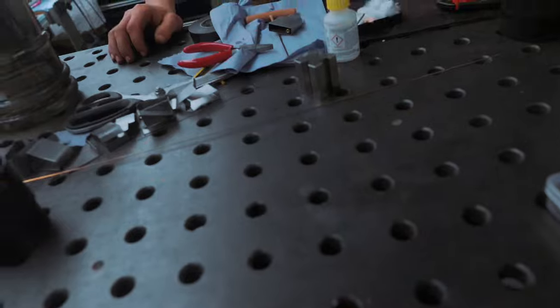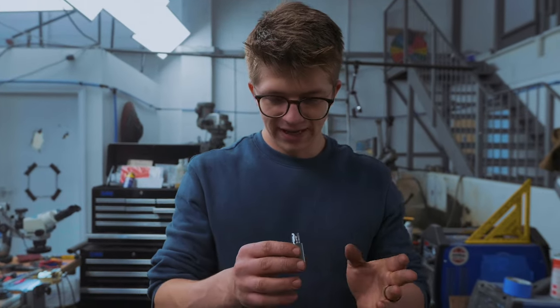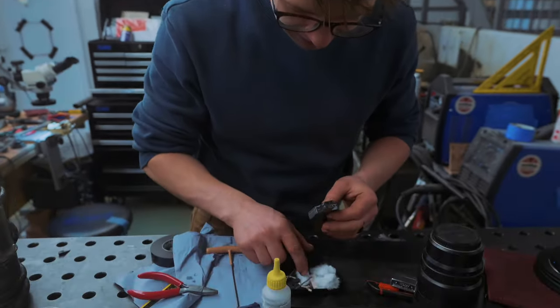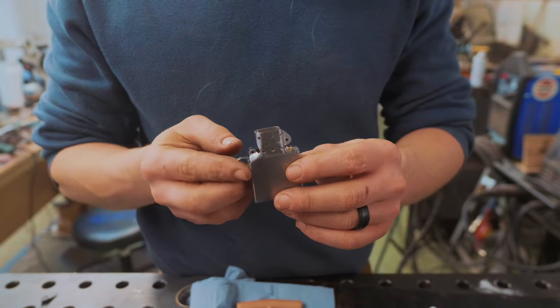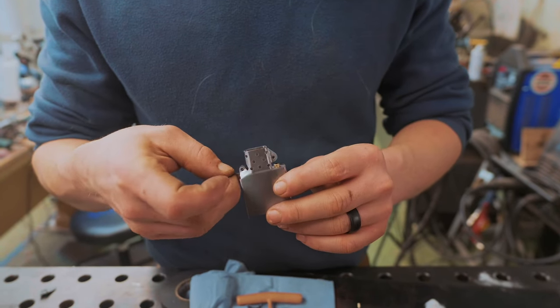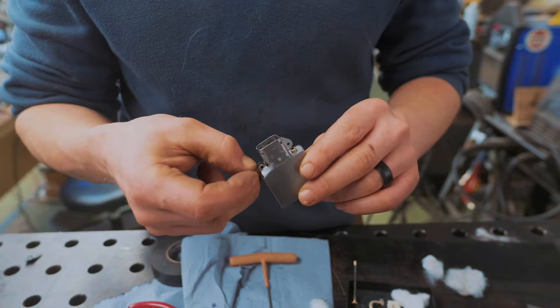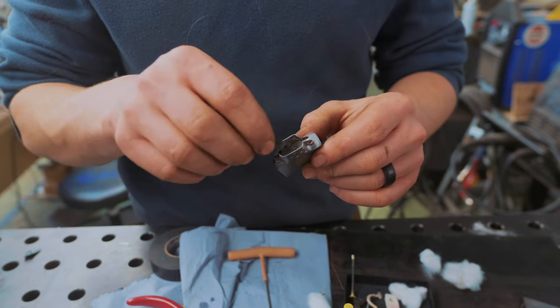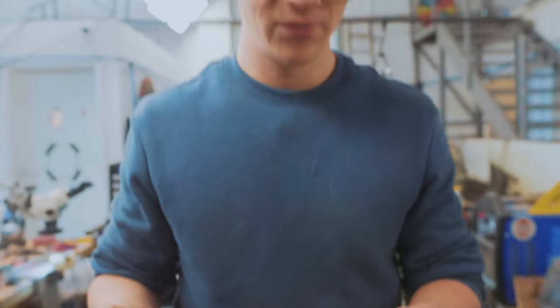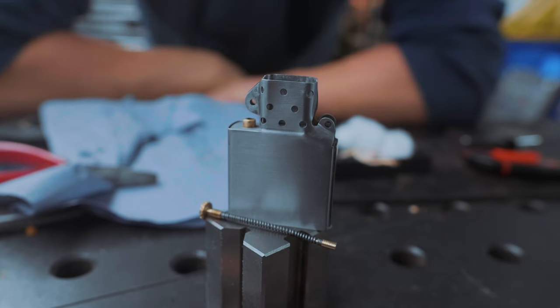Just realized I messed something up. I was just about to tell the camera what my next step was, and I was looking at my pieces here. Do you remember, Jamie, this spring that holds the little lever that opens and shuts the Zippo, that was meant to be riveted onto this top case with that little brass rivet that's already in. So we're going to have to do some kerfuffling to work that out. But unfortunately that kerfuffling is going to have to wait till the next episode, and we've got to thank our sponsor, which is ShipStation.